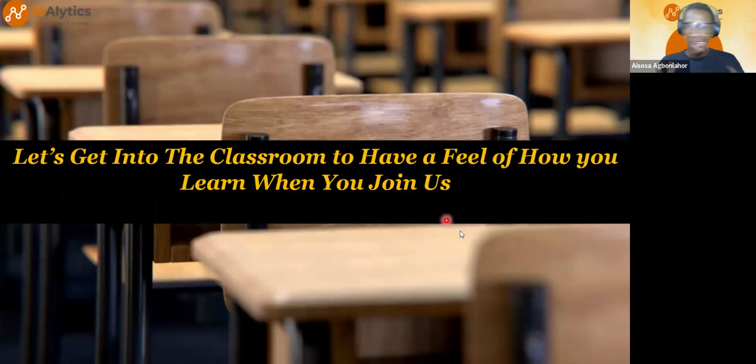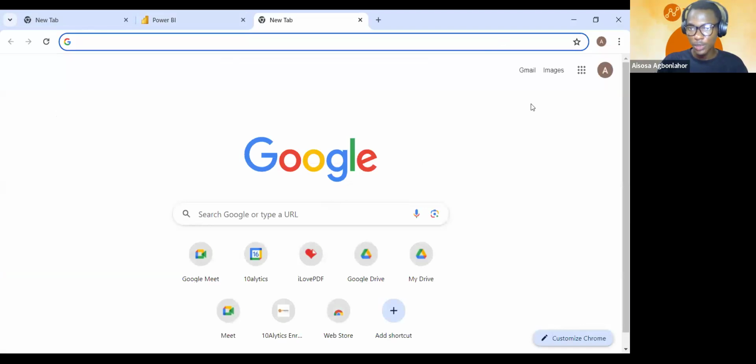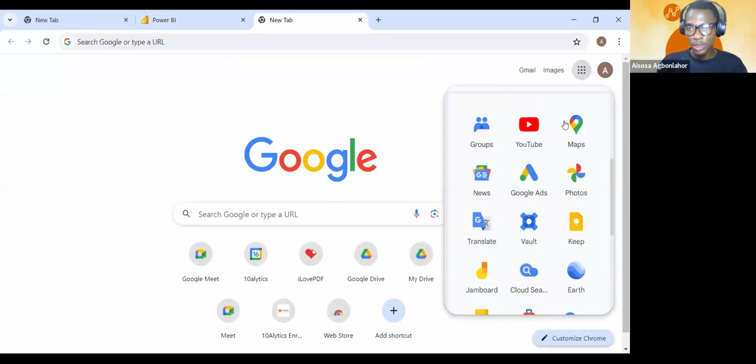Of course, you're going to have sessions on Zoom, on Google Meet, and all of that. So you're going to be placed in the WhatsApp group chat where you get to communicate with your facilitator, with your program coordinators, and then you're also going to be placed in a classroom. Now, what does the classroom look like? I'm just going to open up the classroom so we get to see that. Just a moment. I'll show you what the classroom looks like.